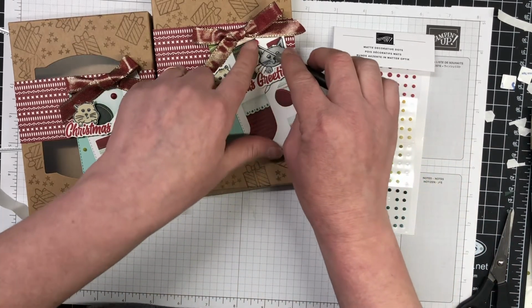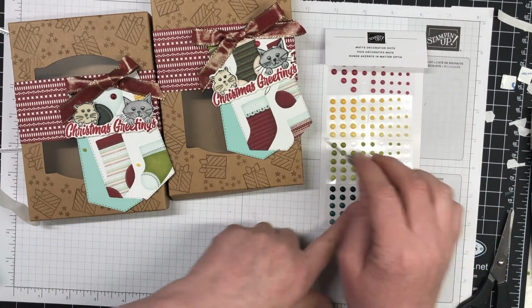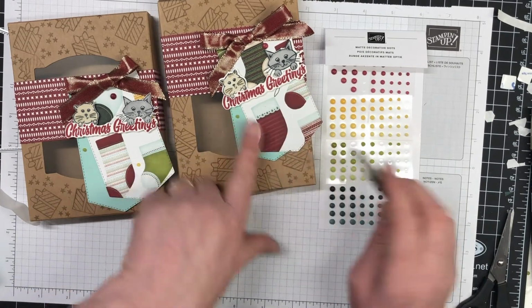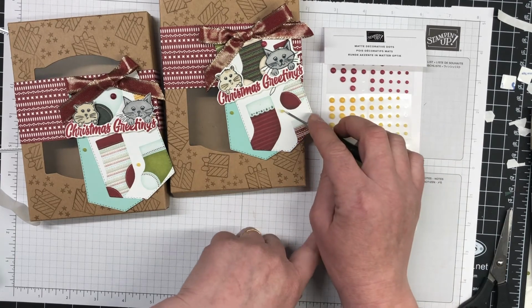And of course, we've got so many of those matte dots that I'm just going to chuck a few down on this as well. I think I've got 3, and I've gone with, what did I go? Red, green and yellow, I think.